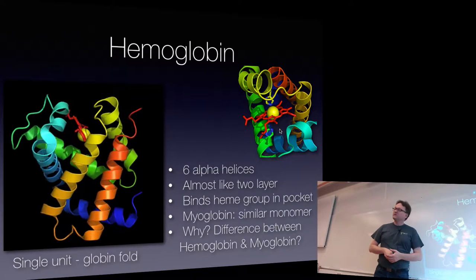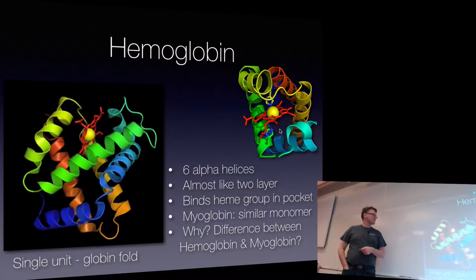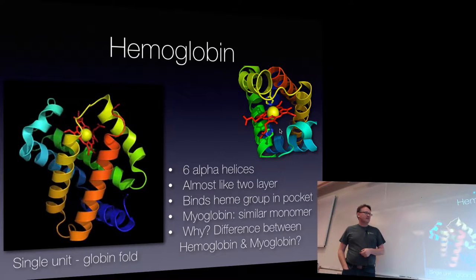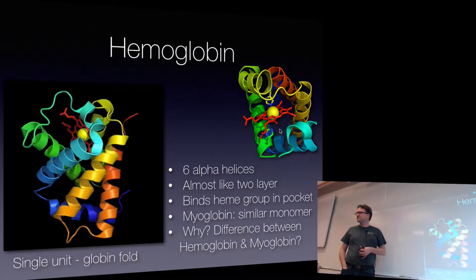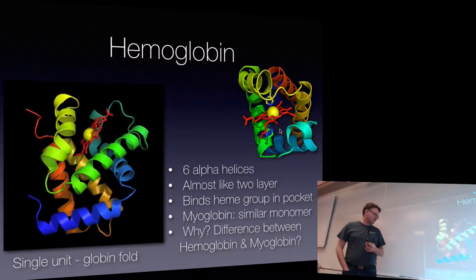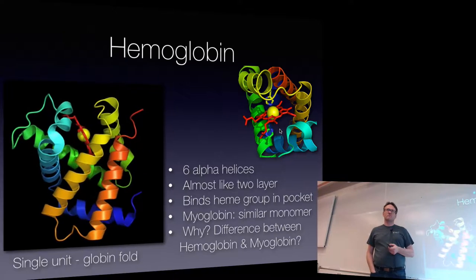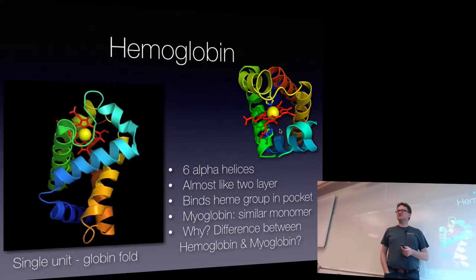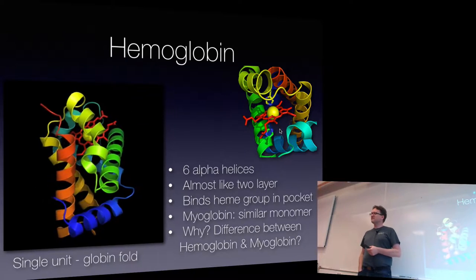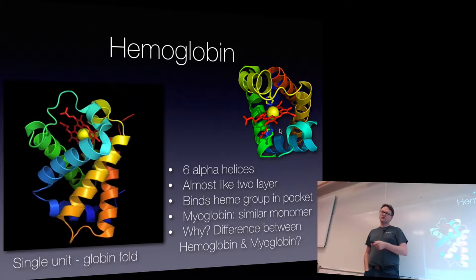Myoglobin, which is a closely related molecule, looks almost exactly like hemoglobin, but it's only a single subunit. So this could almost be myoglobin. We'll come back to that later in the course, but there has to be some important difference between hemoglobin and myoglobin. You said that hemoglobin carried oxygen in the body. What does myoglobin do? And we know nature tends to like redundancy, so your bodies happily have multiple proteins doing the same thing. Isn't that myoglobin binds oxygen? Oh, so you have a good protein and a bad protein?